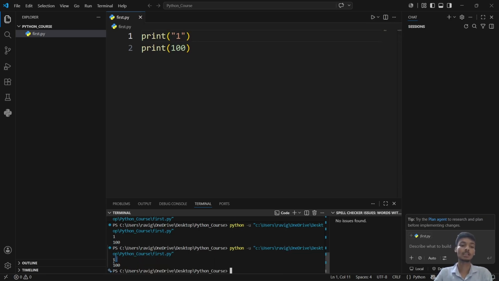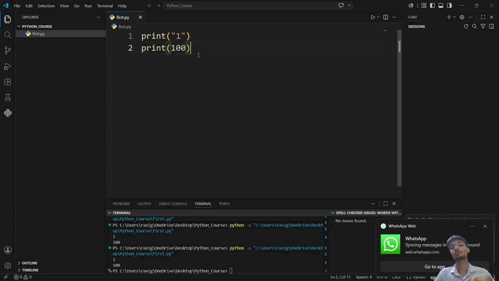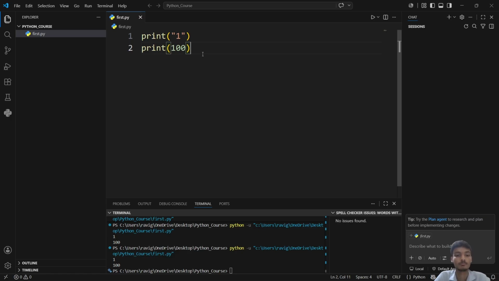It is printed like a number, but the first one is a string and the other is a number. So you should remember not to put quotation marks when you are trying to print a number. We will further discuss it when discussing data types.